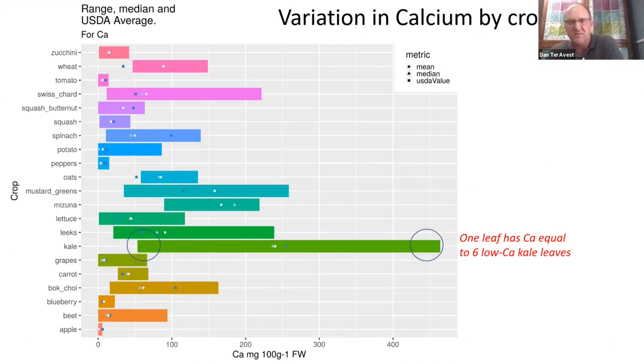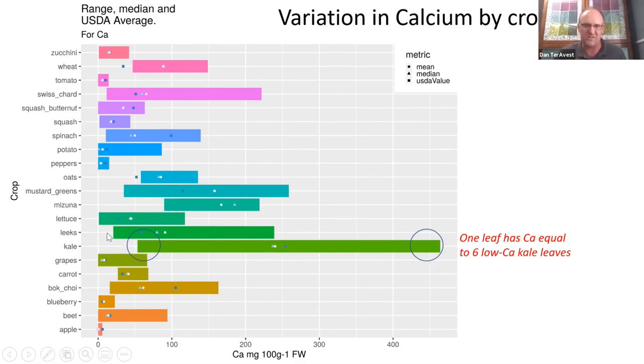So I'm going to go back to my original plot here, which is a little easier to look at. If there are some scientists or statisticians on the call, they might argue that, yeah, this range of kale is really big, but I bet most of the kale is all bunched up right around here. You've got the USDA mean, which is really close to our averages, which by itself is a really nice quality check for us that what we're doing is close to the USDA average. You see this throughout, we're pretty close. We're within the same range. That's a nice quality check.